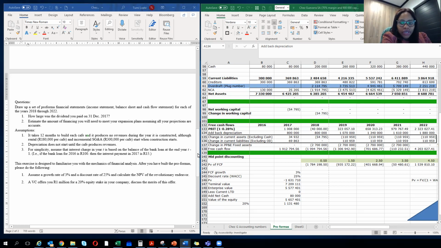Now that we're going to be doing a valuation, we will be using the income statement together with the balance sheet to calculate what we need in terms of your cash flows for the capital budget. Before I go through the capital budget in detail, what I'd like to explain is a concept called terminal value. So I'm going to just project this on the slides.